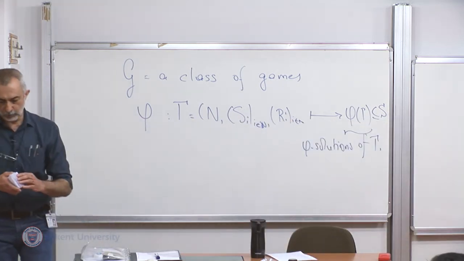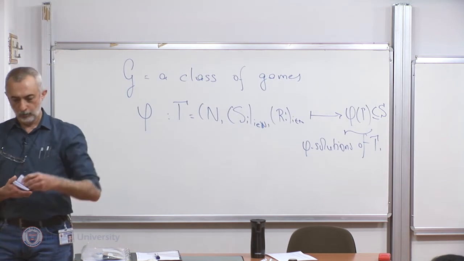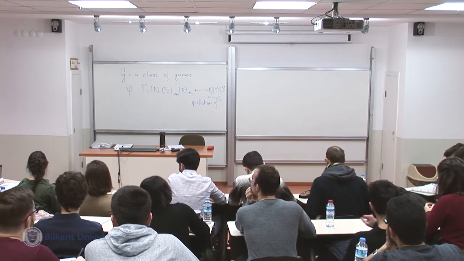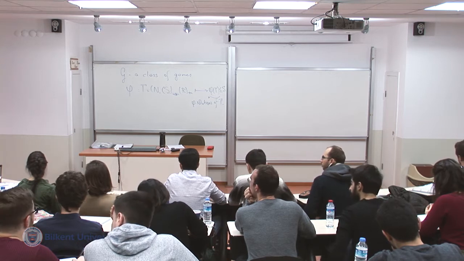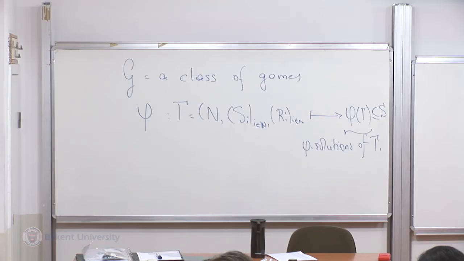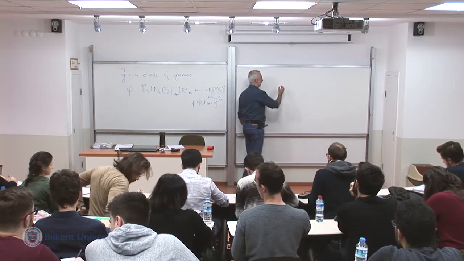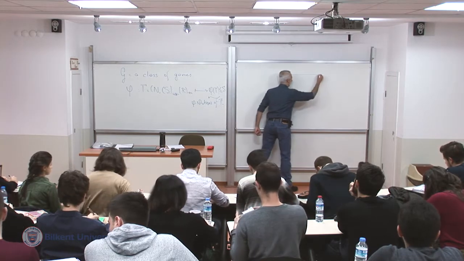So what I would like you to do is take one piece of sheet and pass it around. Write your name and ID number on the paper, please. Write your name and ID number on the paper. So the game that we're going to play is the following. It's going to be a two-person game.